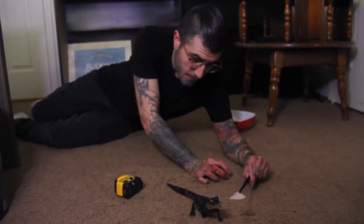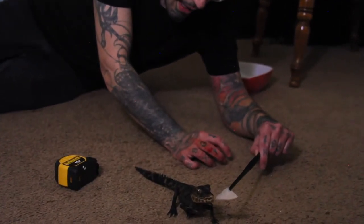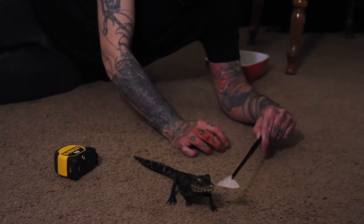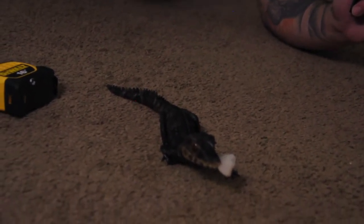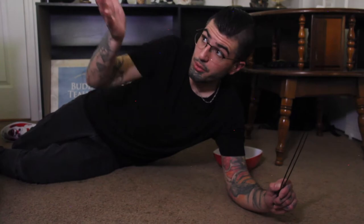Come here, baby. She'll take it. This is tilapia, honey — you love tilapia. Come on. Now, sometimes at this age it's not necessarily them recognizing it as food — it's mainly just a response like that. This is good, though, because once they have that response and they have that in their mouth, their senses start kicking in and they're like, oh, this is food, I've done this before, this is what I eat, this is not dad's finger — this is actually what I eat. They'll get used to that and they'll do what Brutus does.